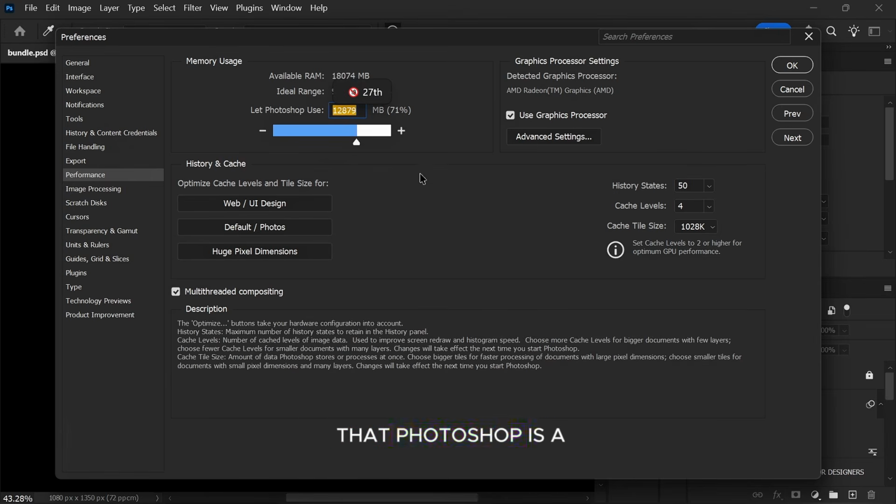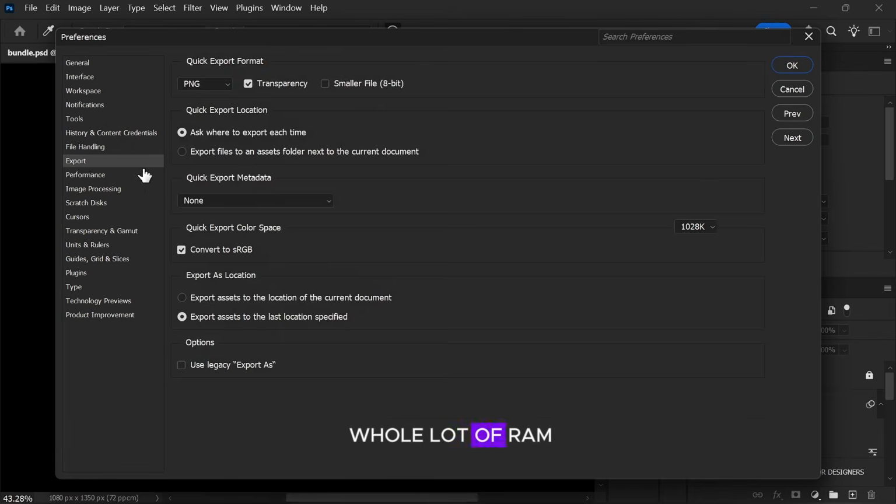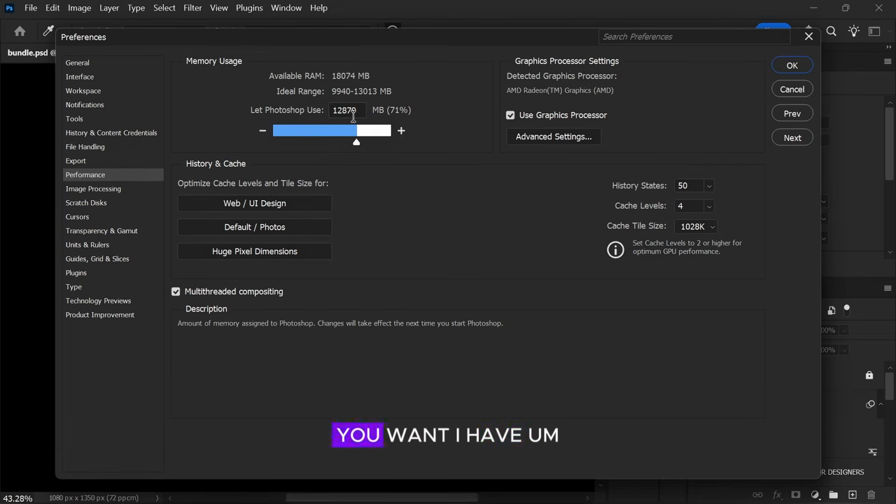You know that Photoshop uses a whole lot of RAM. This is the available RAM that I have. So I want Photoshop to use up to this amount. I can select everything, but I want Photoshop to take this amount.